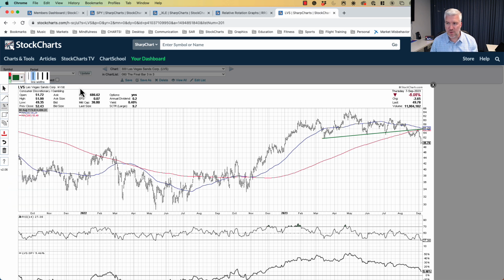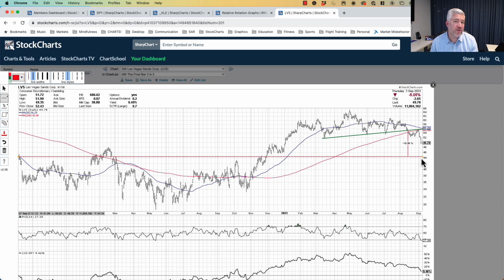Now we look at a percent move from the peak to the neckline. So from top to bottom, it's about a 20% drop, 19% we'll call it, from the high in May to the level of the neckline there, right below the head. Take that same percentage move and you extend it from the breakdown point. So once you break through the neckline, the thinking is you have a parallel move from the height of the pattern projected to the breakdown point. What this basically implies, if you use what's called a minimum downside objective technique, you take the height of the pattern, you project that from the breakdown, that's suggesting a drop to around 44.50, we'll call it, maybe 45 as a projection, a minimum downside objective based on the fact that we've broken down.